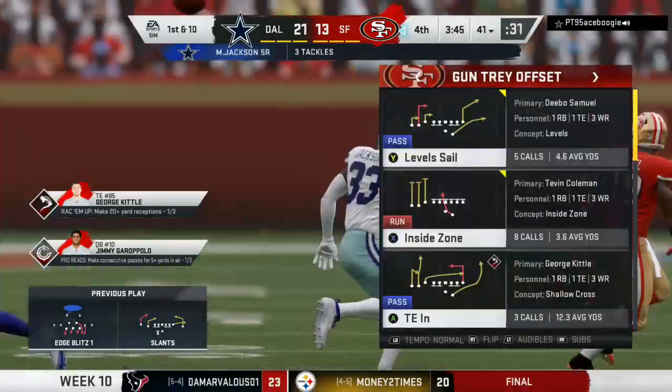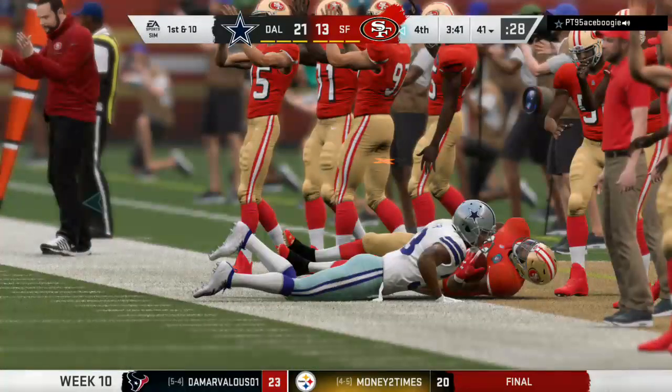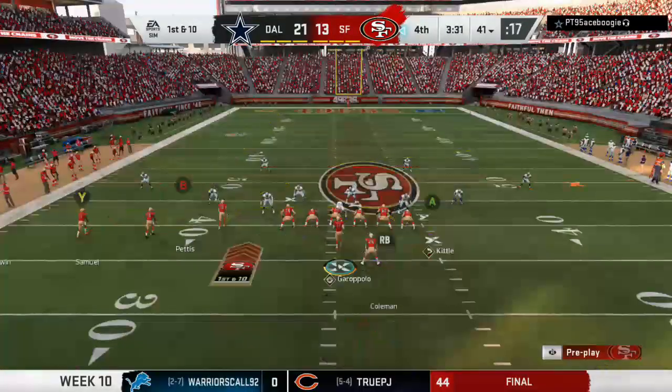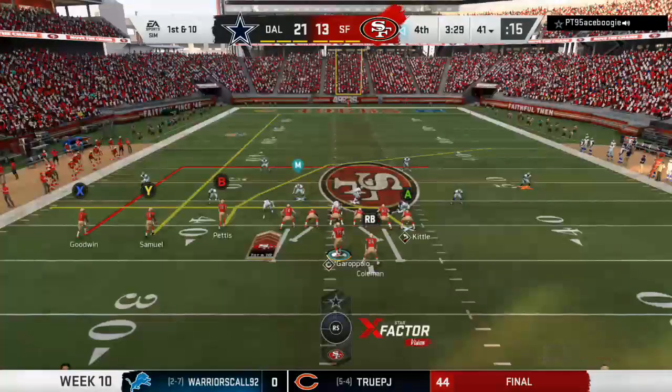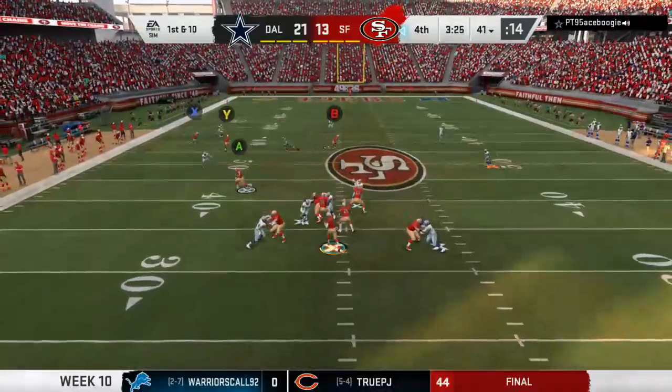This possession means so much for them. They've got to focus on this drive and find a way to make this a one-possession game. Got to get a score. Yeah, so good with a field goal. Don't necessarily need a touchdown. So signs of life in what's been a dormant offense in this second half.